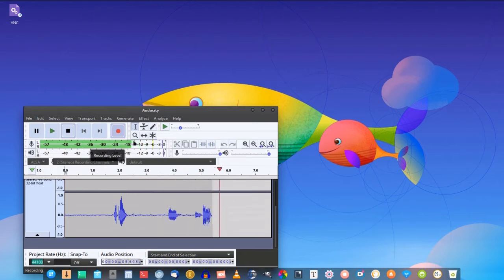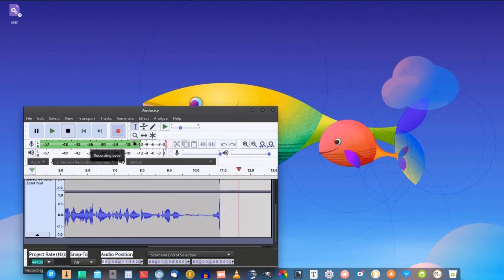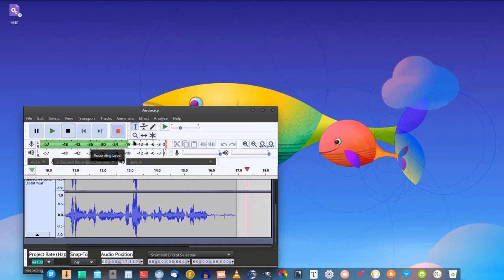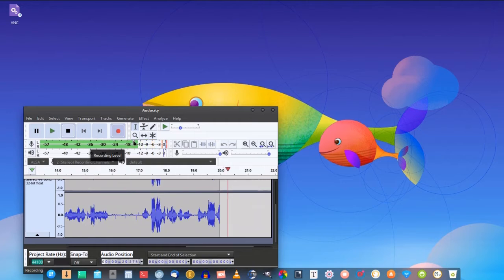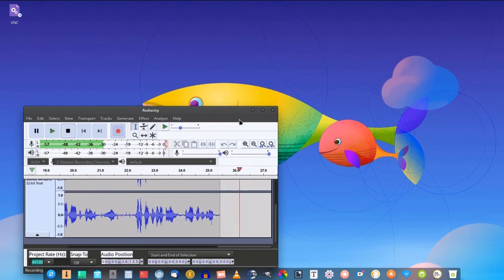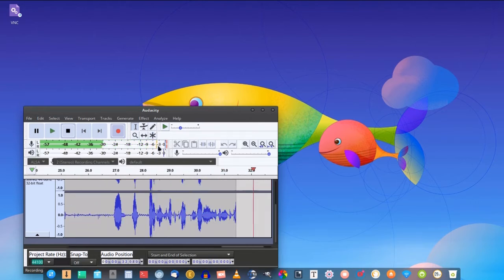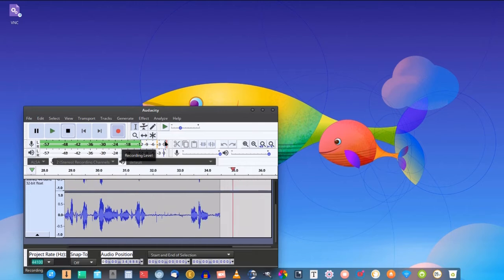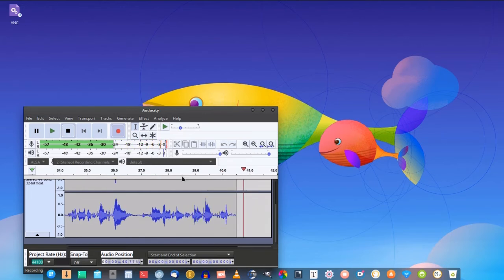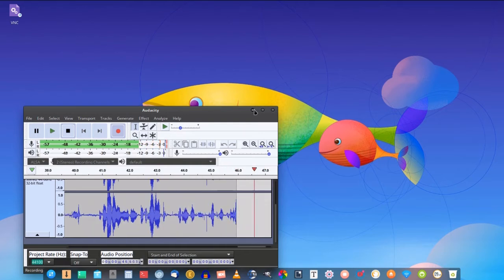I'm basically using a screen recorder program to record the video of my screen, and I'm using Audacity, which is a free and open source audio recording program that is very powerful. They have it for Linux, Windows, and the Mac, I do believe. I basically will have to put the audio and the video together into something that you can play with a player and hear and see everything at the same time, of course. To do that, I will use the OpenShot video editing software, which is also free and open source.